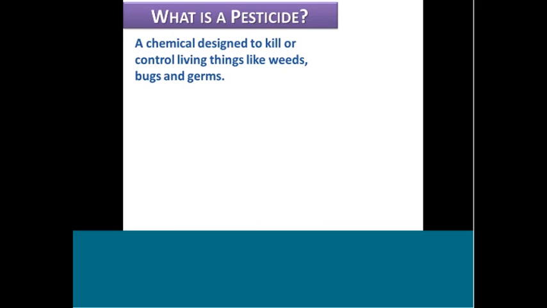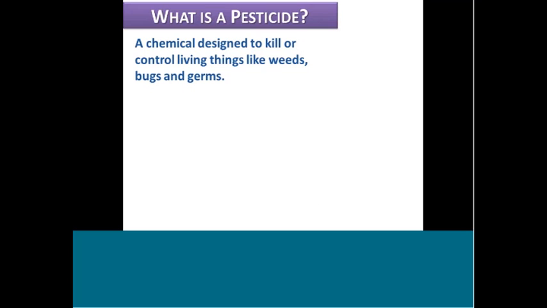Many people are not aware of what DPR considers to be a pesticide. So before we talk more about the Healthy Schools Act requirements, we need to define the word pesticide. A pesticide is defined as any substance or mixture of substances intended for preventing, destroying, or repelling any insect, rodent, nematode, fungus, weed, or any other form of pest.